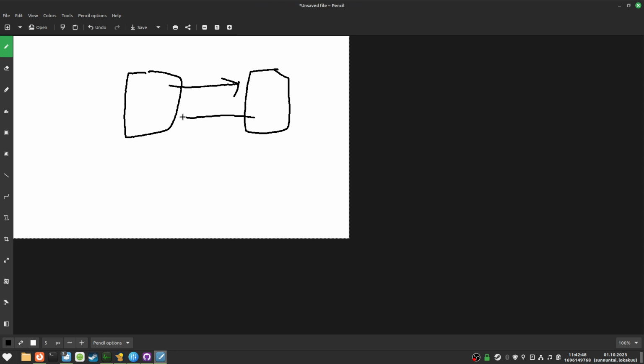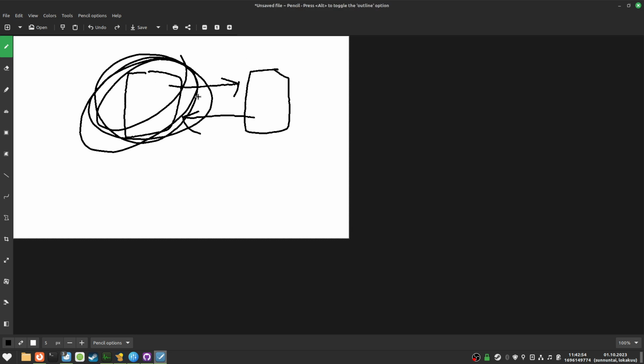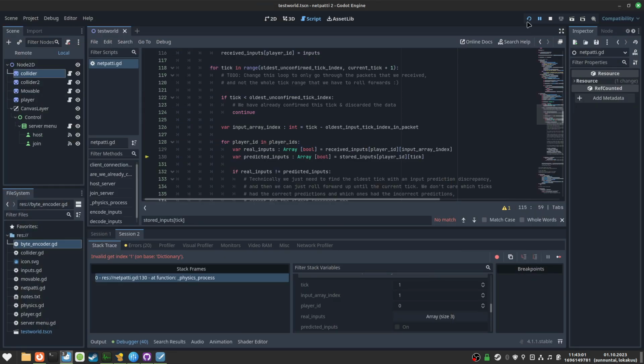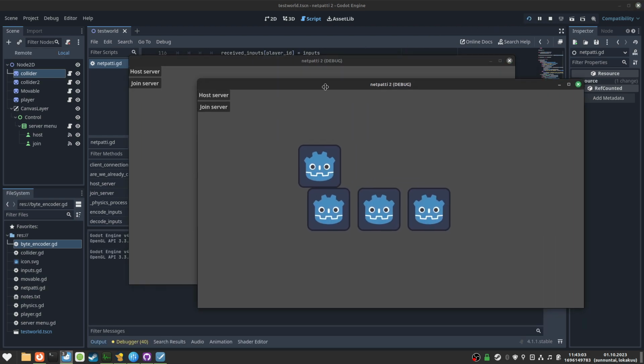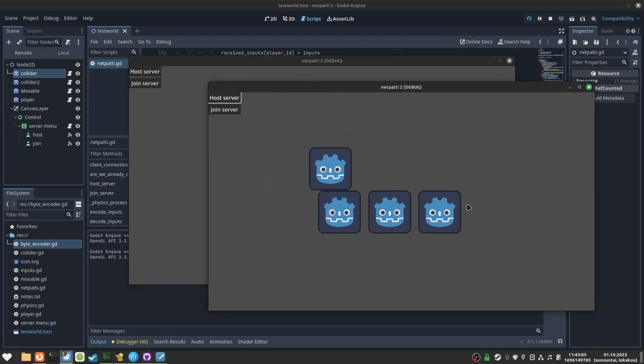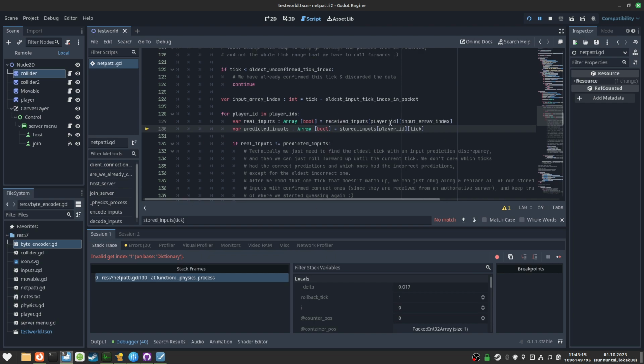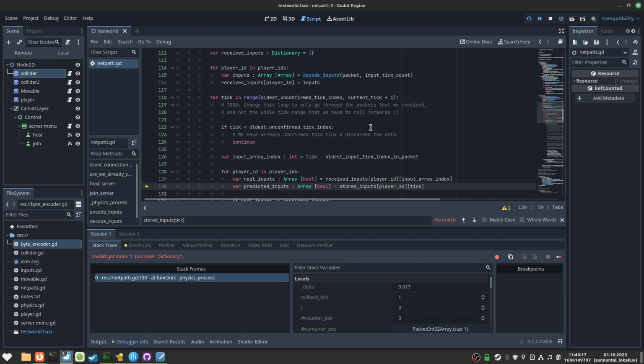The server sends information. The server doesn't include this client in the input information, because back then, when I click host server, the client isn't here. And when we receive information about the past ticks and we're not there, the client gets confused, which sucks.